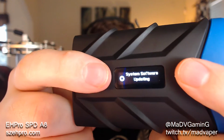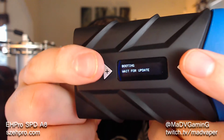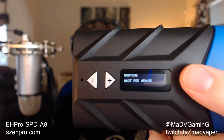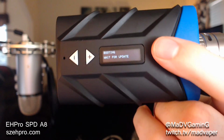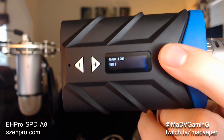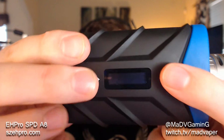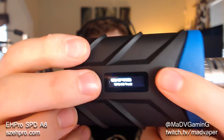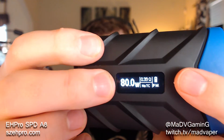System software, you have to plug it in to use this, but it gives you a little thing just saying, wait for update, and then it'll time out eventually. And there will be software that works with Windows 7 and 8. Actually, I think it's confirmed Windows 7. They're working on Windows 8 and 10 right now. And it actually turns it off after the update. That's all that was.